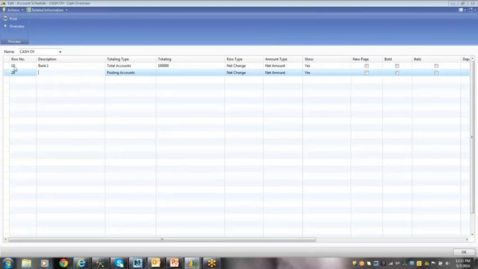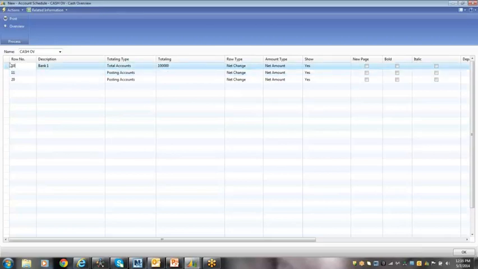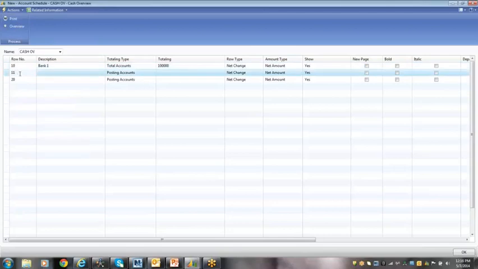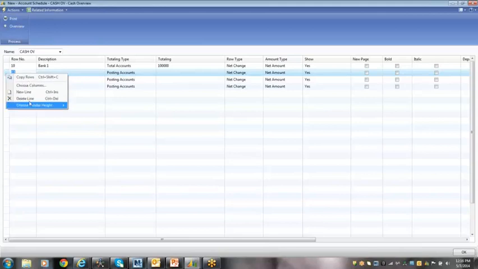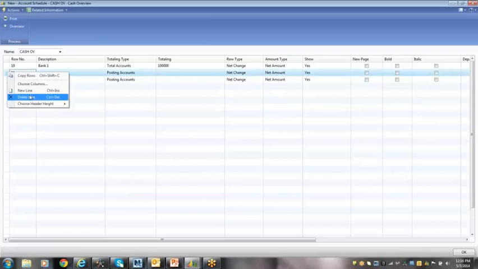Again, I can use alpha or numeric. And here's where I'm talking about if I want to do a new line, I can put 11 in here. But if I had 9 here and tried to do a 10, let's see here, 11. Now if I went to go here, a new line, it'll allow me to do it, but it'll give me errors down the road. So you don't want to do that, okay? So I'm going to just delete those out.